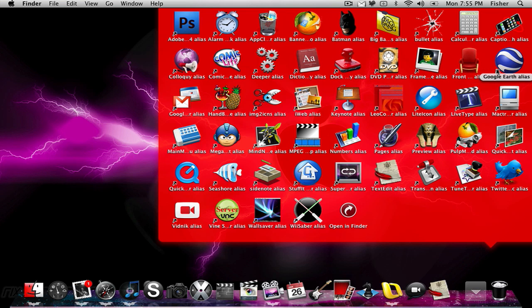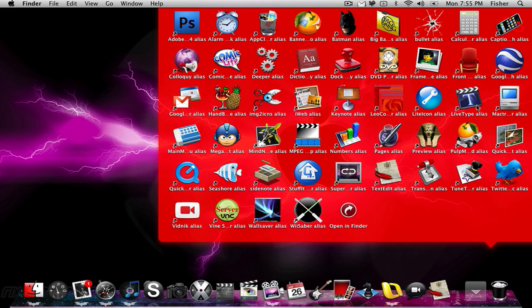Next I have Google Earth, which I don't really use at all, so now it's just really taking up space. Google Notifier. Handbrake, which is a DVD ripper application. Image Icons, which I talked about in my past video. iWeb. Keynote. This is Keynote '09. I have iWork '09, just got it, brand new, pretty cool. Leo Color Bar, talked about in a past video. Light Icon for editing icons like Finder and the Trash and Dashboard and all those things.